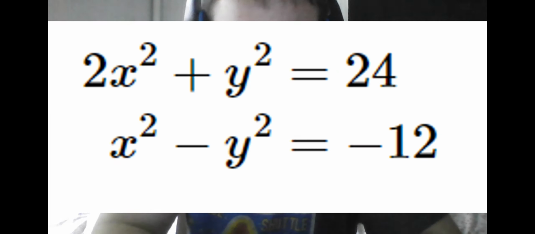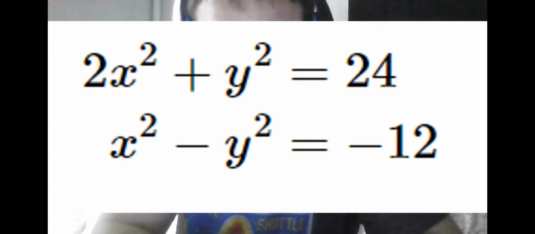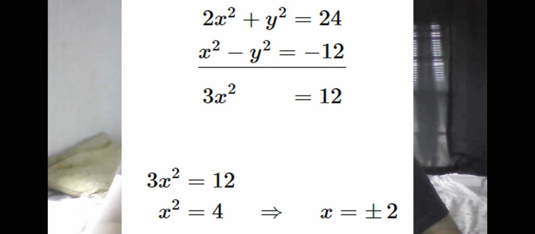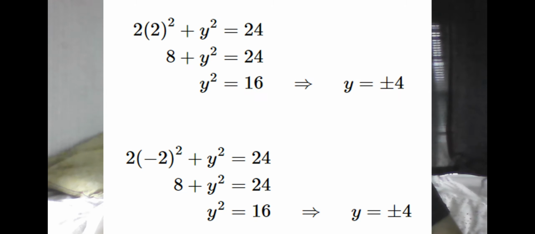example demonstrates. We see that y and -y, or y squared and -y squared in this instance, automatically eliminates itself. So we get 3x squared equals 12, which means x squared equals 4, or x equals positive or -2. We plug this into one of the equations, and see conveniently we get 8 both times for the product involving x squared. So now we have only one equation to solve for in terms of y, as opposed to having two for two different values of x.